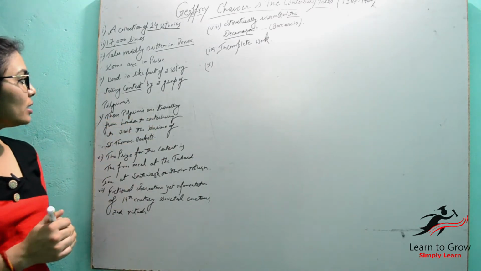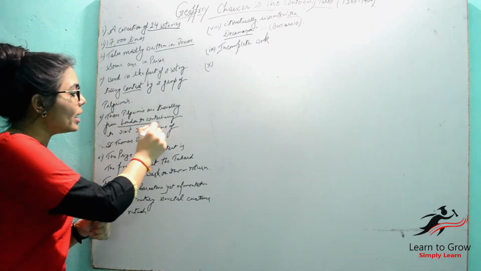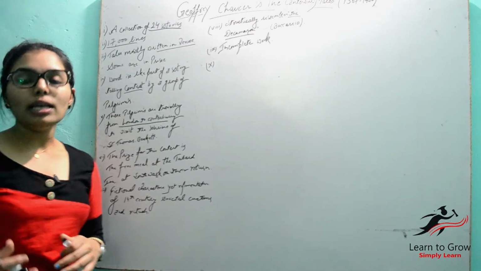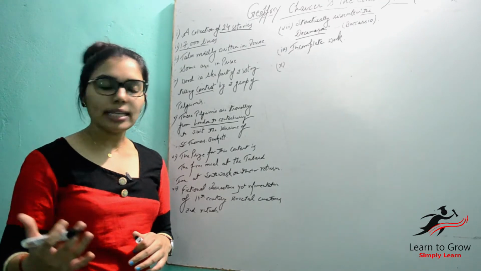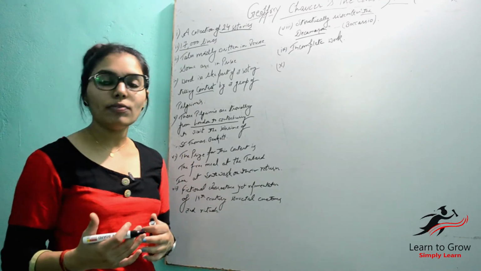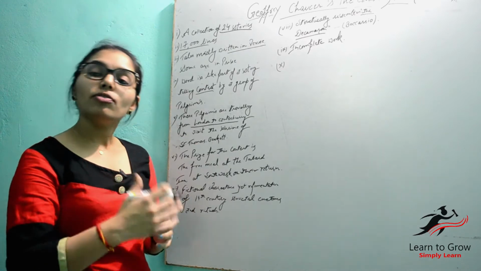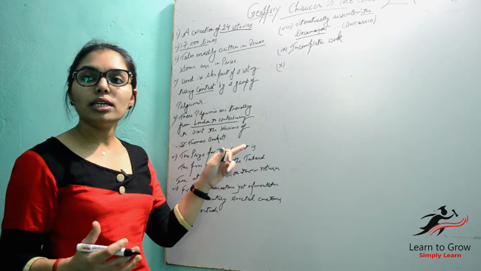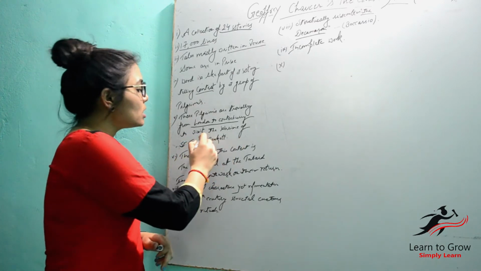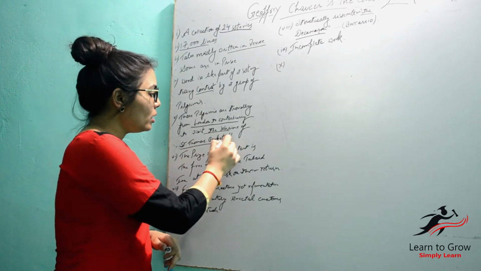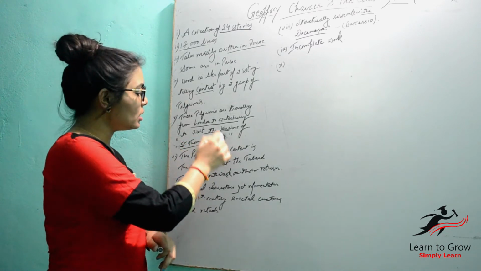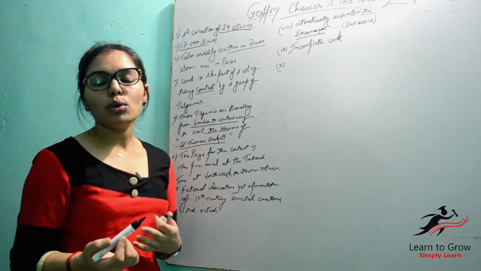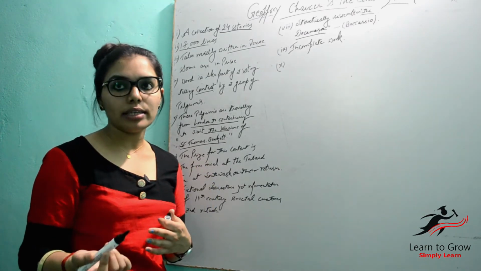These pilgrims are traveling from London to Canterbury. Please keep these things in your mind, because these tiny details are very important from the perspective of your examination. The examiner can ask you very frequently from which place to which place these persons were traveling. So they were traveling from London to Canterbury to visit the shrine of St. Thomas Becket. This was the place they were going to visit, to pay their homage to that saint.